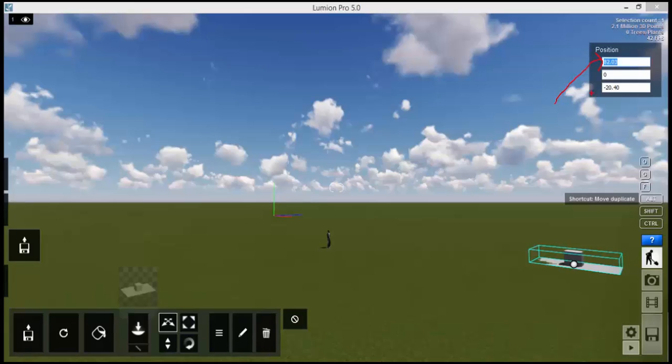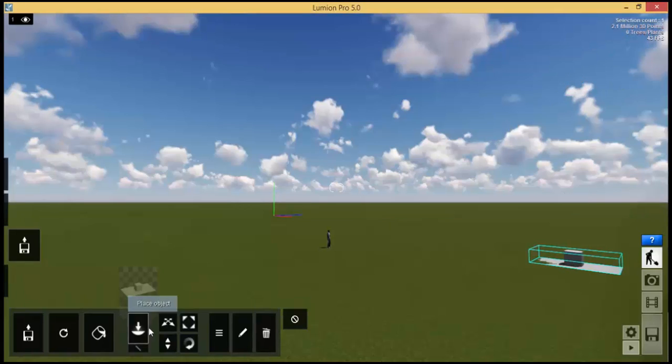In Lumion, one thing you have to remember by heart, I don't know why even up to version 5 they haven't fixed this confusion. In Lumion, Y equals Z, Z equals Y. Sorry, I repeat one more time. In Lumion, the coordinates are Y equals to Z axis, and Z axis equals to Y axis. When you want to move things up and down, you will move them in the Y axis instead of the Z axis. Very, very confusing here.